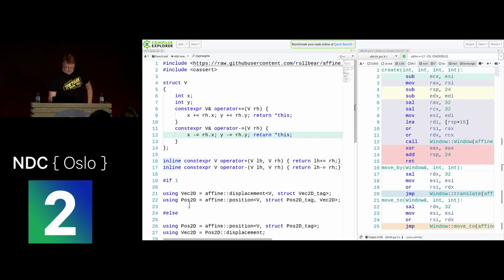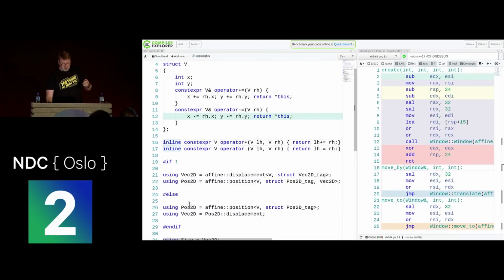Here we have absolutely no problems because these are now distinct types. I will show you how we get compilation errors if we make a mistake. Also, I made this library such that we can change it and instead say that I have my position and just default a displacement for me, and then I can use an internally defined type as the displacement. So we can use that one instead. Why not? And it changes absolutely nothing in the generated code.